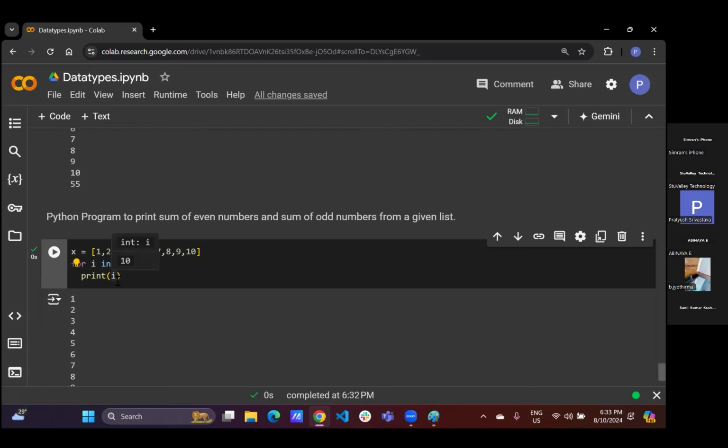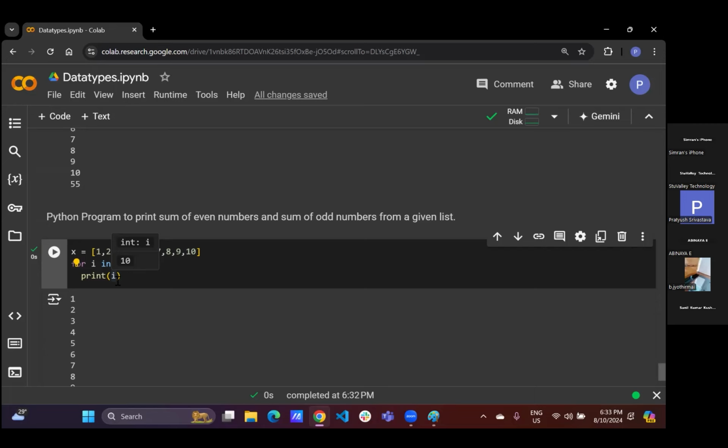I plus 2, no, it will not work. Kamyani, just think. That means you need to put a condition here. Now you need to filter out the even numbers and odd numbers. You are just iterating over the list. That is fine.